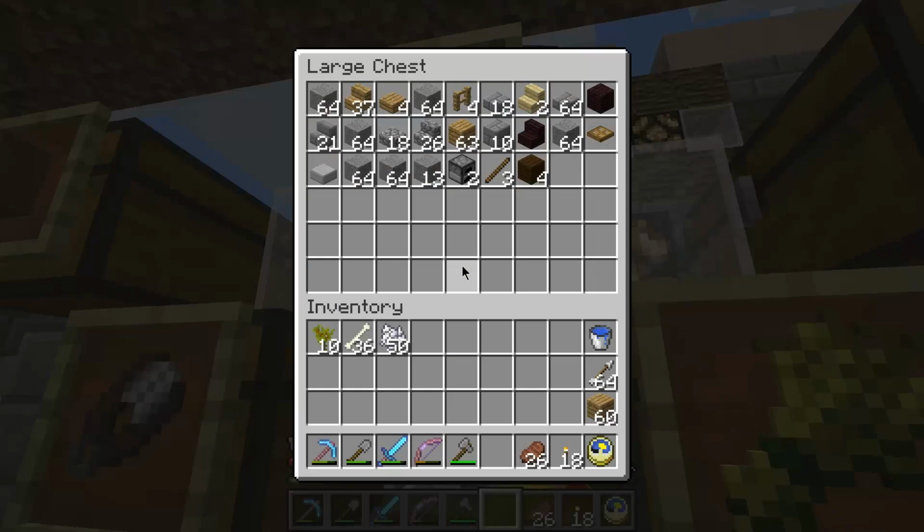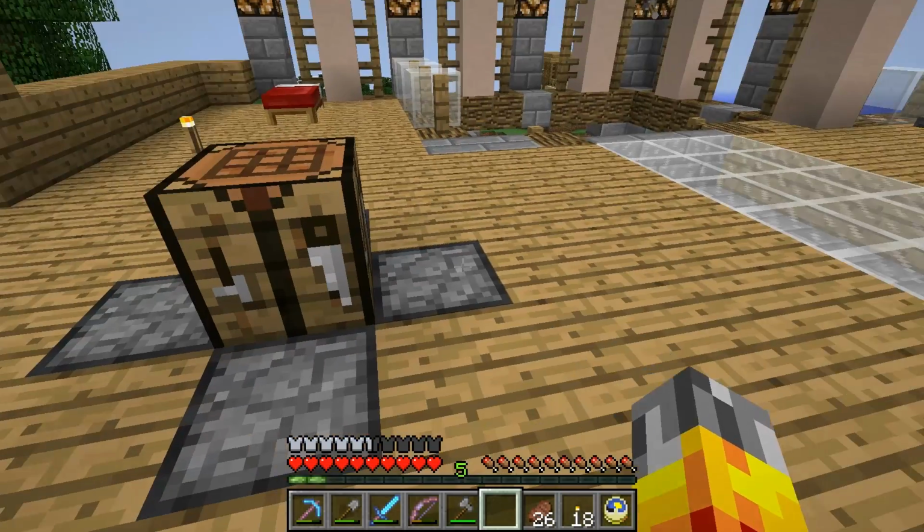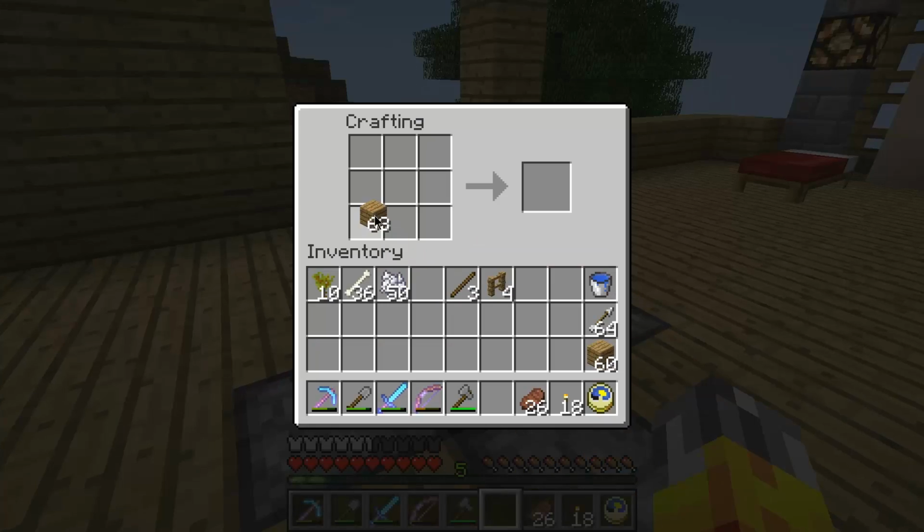And sure, why not? No, you know what? Let's just go with the flow. Just do what comes natural. I feel like let's just do a little bit of this. I need a good amount of fences, actually. Let's get up a whole stack. Cool.